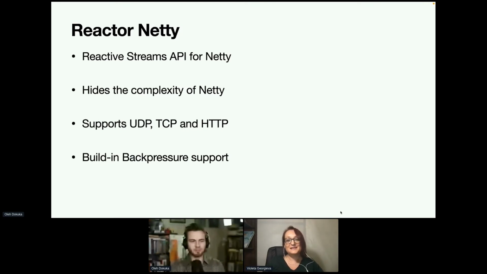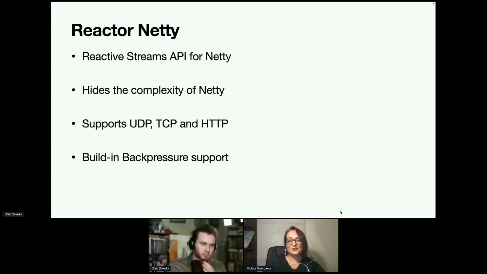Here, Reactor Netty simplifies the work with Netty and gives you a really simple and very easy to use way to configure and create your servers and clients, and on top of that configures the needed codecs in the Netty pipeline and translates everything to the Reactive Streams API. So basically, at the end, you are working only with the Reactive Streams API.